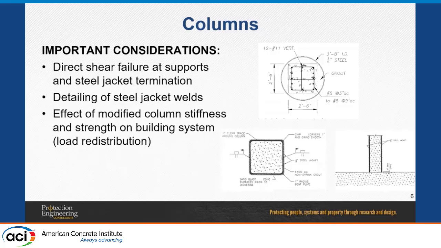Detailing the welds of the steel jackets also, and also the effect of that stiffening and strengthening of that column on your overall system, not just for blast but for other reasons. Right now, if you think of your structure under seismic load, now you have a column, whether you did it for one or a few of them, that are stronger, are stiffer than what that structure was originally designed for. So it may change the way the structure behaves, and it may cause, again, unintended types of responses.